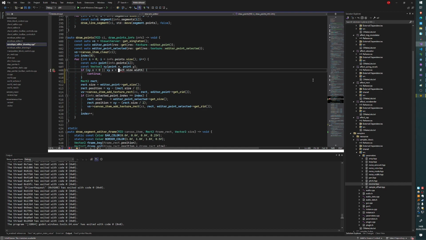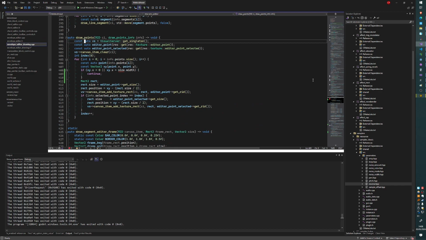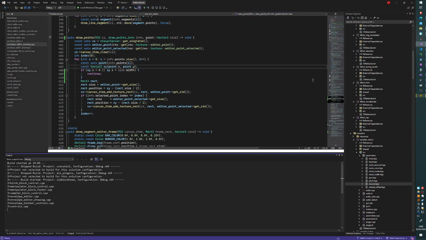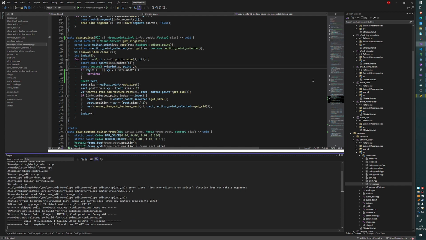Oh. Okay. Let's just pass that in, shall we? So the points are going to be there, but they're just not going to be drawn if they're outside of the editor.